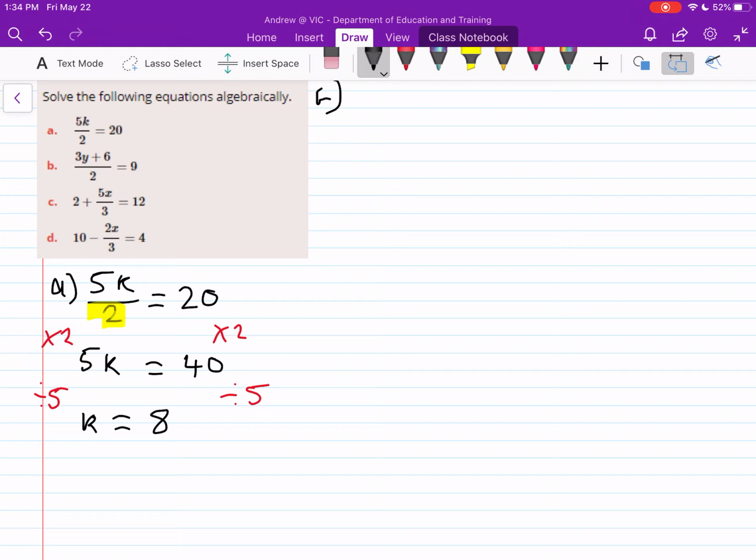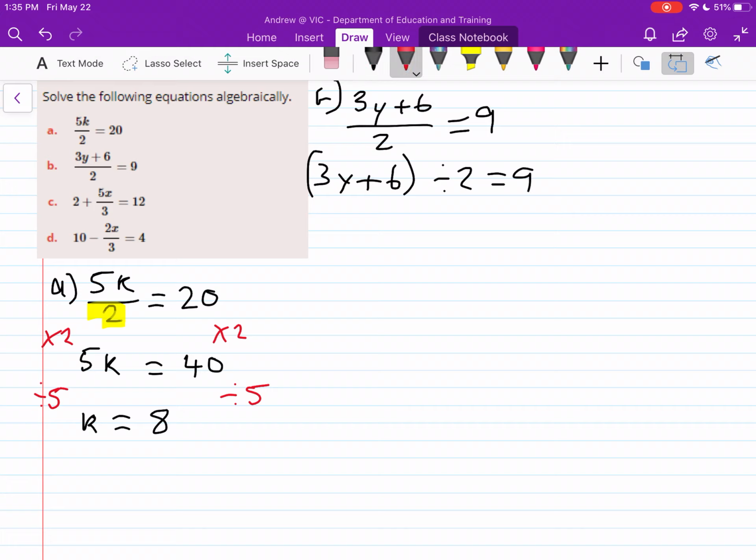Going to do b up the top here. So b, we have 3y plus 6 over 2 is equal to 9. So this one's very similar to our first one, okay? We need to look at what's furthest away from our y value. So essentially you need to think of it like we've got brackets on here. So this actually can be written as 3y plus 6, and all of this is being divided by 2, okay? So what's actually easiest to get rid of is our divide by 2. So we need to multiply both sides by 2. Okay, you don't need to write it out like this, I was just doing this to show you. So just make sure that you are multiplying it by 2 and not minusing 6 first. That's a very common mistake for this one, okay.